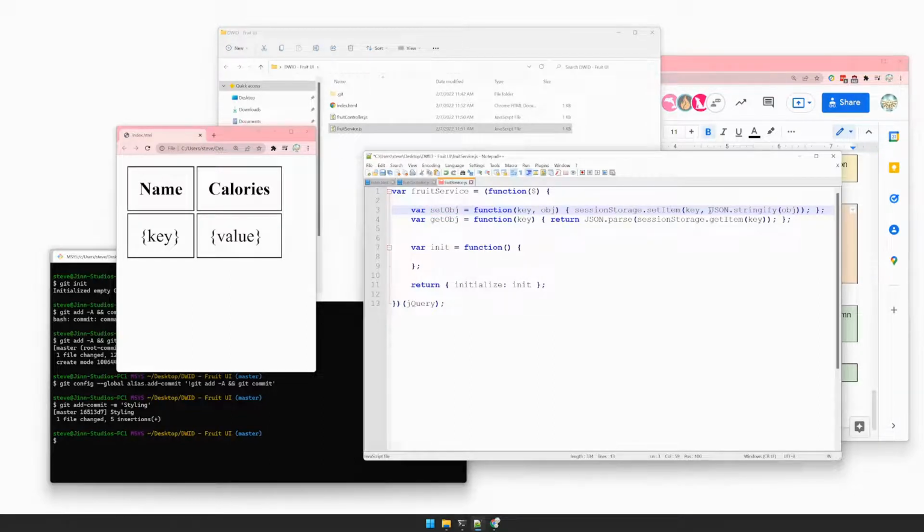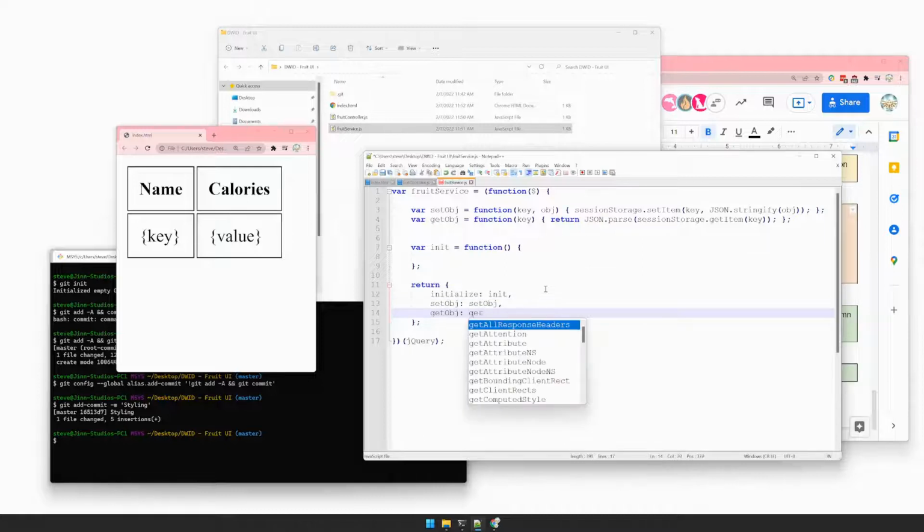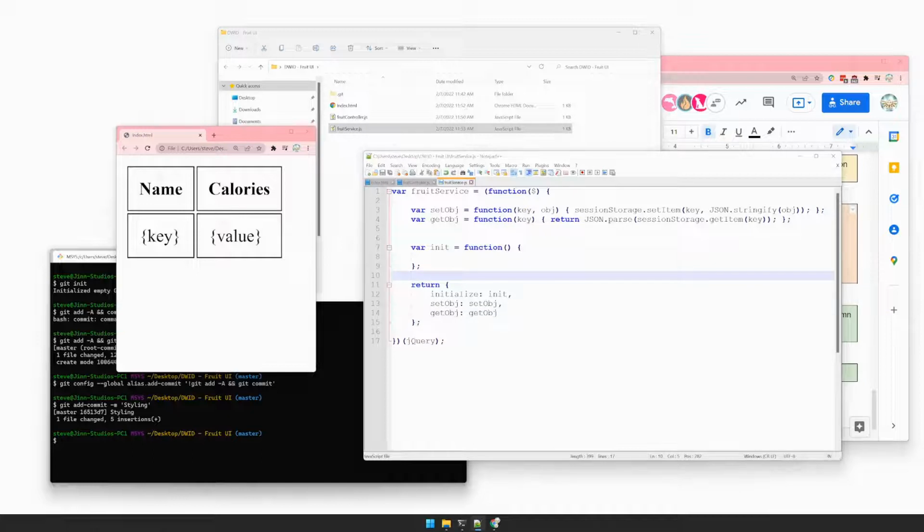And also, since session storage stores things as JSON, this takes care of the stringify whenever you're inserting an object and the parse whenever you're retrieving it back out. So I've got those in there. I'm going to go ahead and expose those as functions that can be used by this service. So set object is set object, and get object is get object. Okay, so those are methods that I can use now.